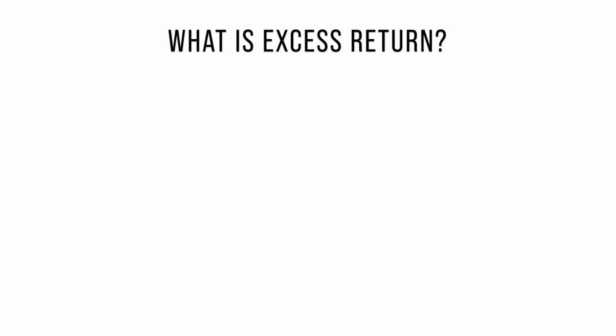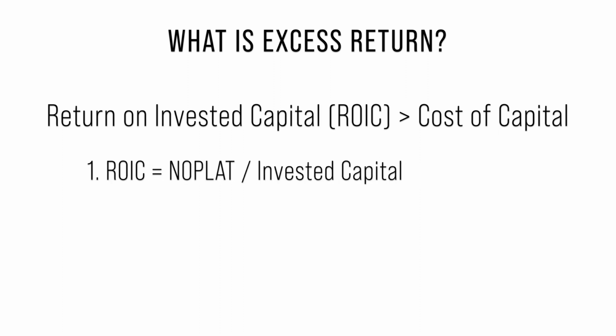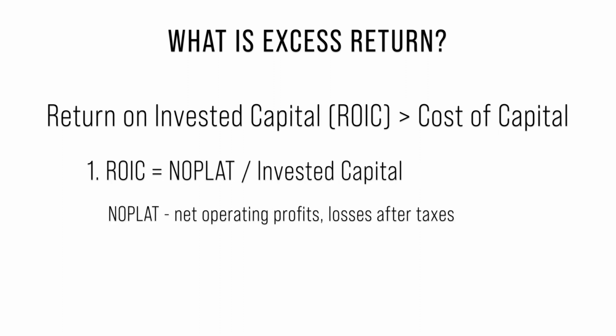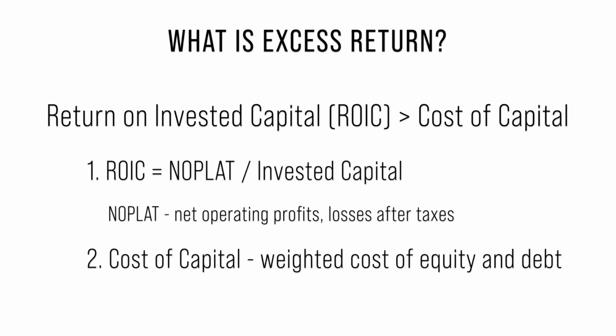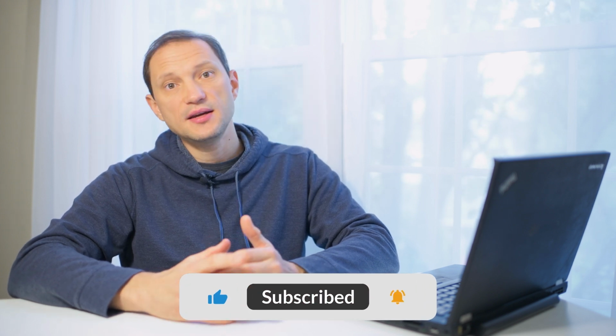In valuation, excess returns arise when a company's return on invested capital is above its cost of capital. You calculate the return on invested capital as a ratio of net operating profits and losses after taxes, or NOPLAT, over invested capital. As for the cost of capital, it measures the combined cost of equity and debt of a company. In my future videos, I will have more in-depth discussion on return on invested capital, as well as the cost of capital. So stay tuned for that.